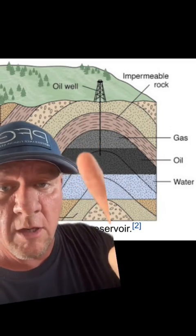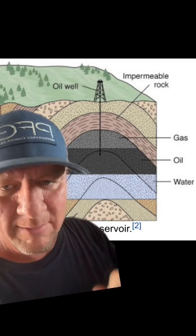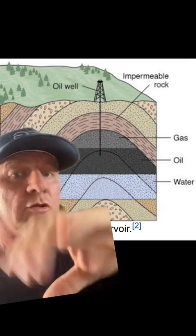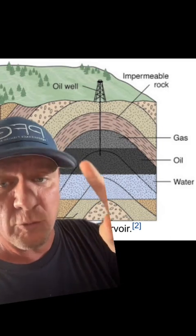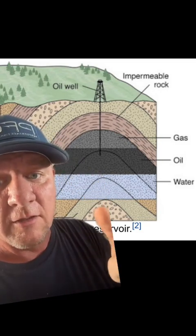So the reservoir rock where the oil and gas is, it's permeable and it has some porosity, and that means fluid can flow through it. The cap rock is impermeable. It means nothing can flow through it. If you don't have a cap rock, all of your oil and gas will just go randomly all over the place. You're looking for these big traps that hold huge quantities of oil and gas. And for that to happen, you need a good cap rock and you need a good source rock, which is down here below. Now, when an oil company drills a stratigraphic well or a strat well, they own that information.